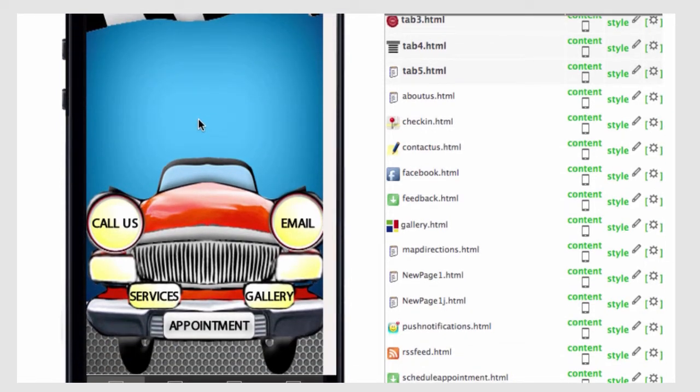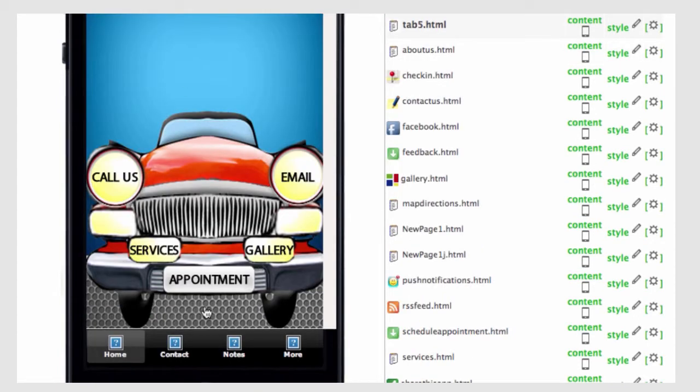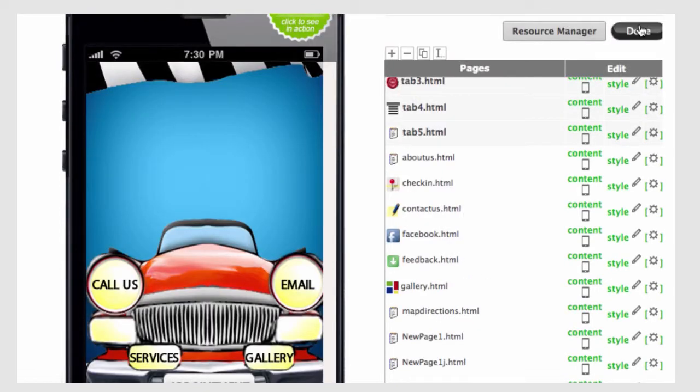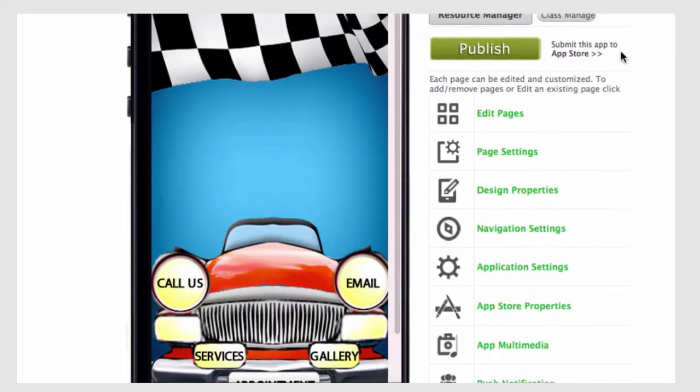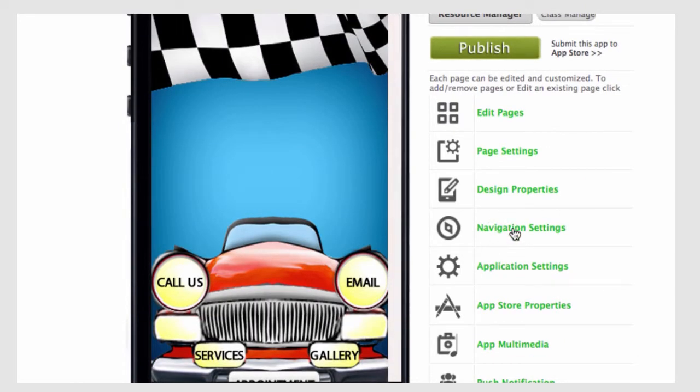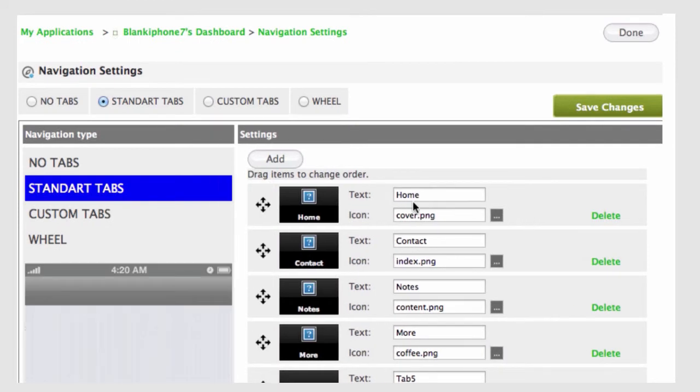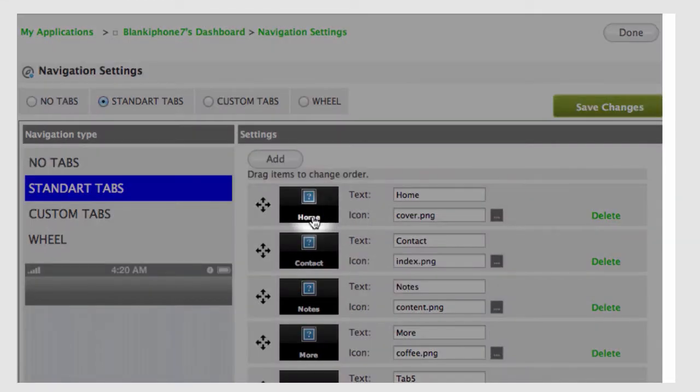There are a few things left to be done, like, as you can see, we don't have any icons on the tabs, and the names should be a little bit different. So to do it, simply go to navigation settings, and now let's find some icon for home.